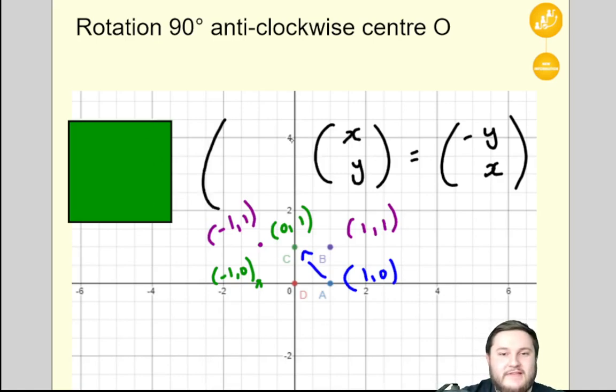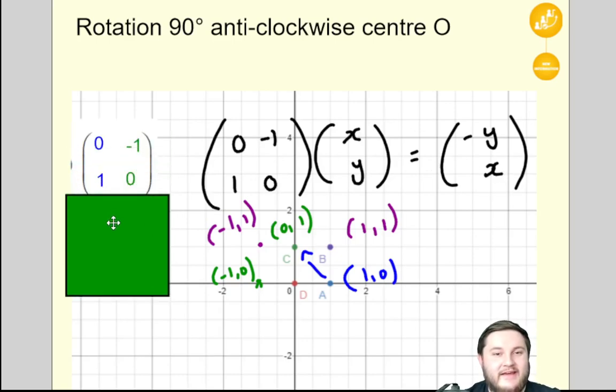So what matrix is going to give me this transformation? Well, it's got to start 0, minus 1. That's the only way you're going to get minus y here, because 0 times x is 0, minus 1 times y is minus y. And then this bottom row's got to be 1, 0, because 1 times x is x, plus 0 times y, which is 0, so it's still x. So, here's what I did earlier, 0, minus 1, 1, 0 is the transformation there.